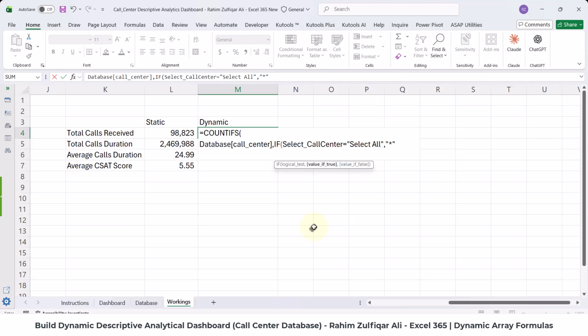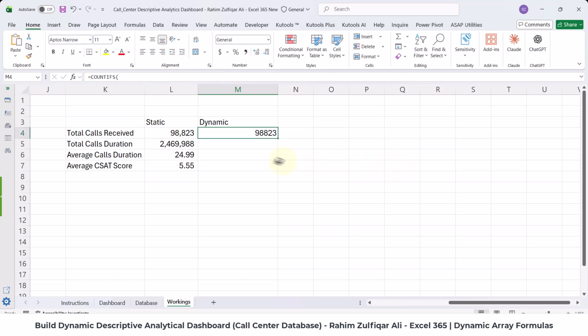The asterisk means it will find anything inside the cell, finding everything and returning those results as the count based on the conditions. So in the backend it fetches all the records technically. If the user clicks on select all, return all records, otherwise whatever is in the select call center cell fetches the results. Then I can close the bracket here and press the enter key.